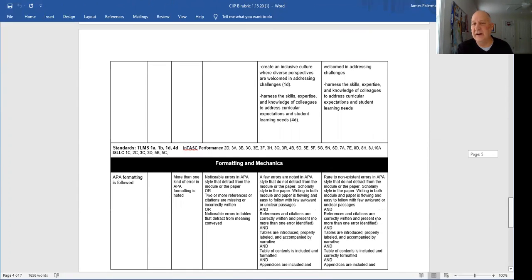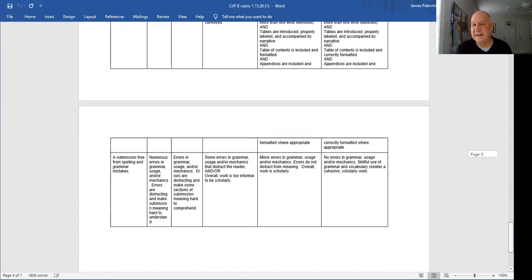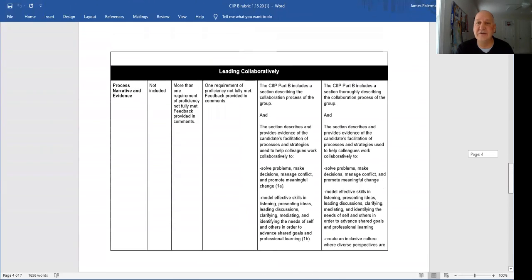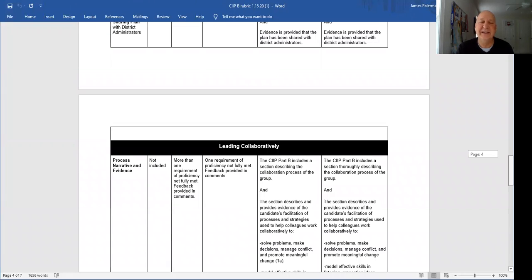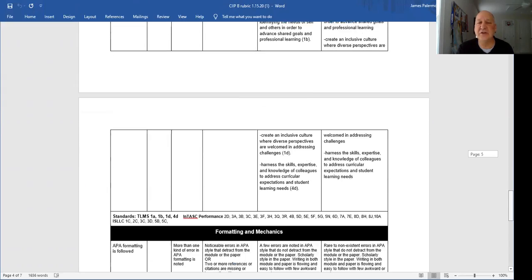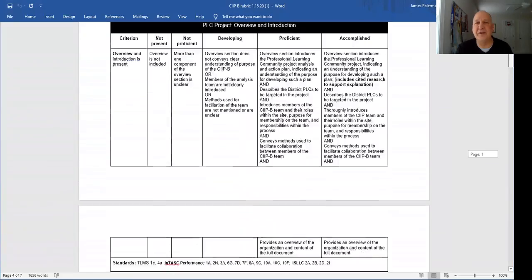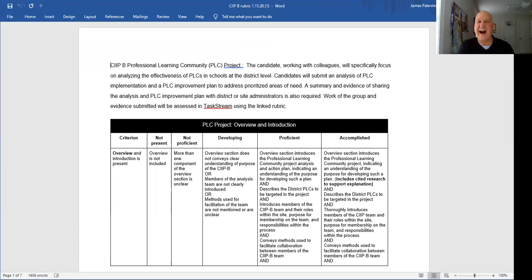As with each section, formatting, mechanics, APA, and spelling and grammar count. So please do your best. Run your Word document through Word and check for grammar and spelling, please. APA formatting is something that we need to practice for our dissertation research, and the 7th edition APA is the expectation. So we'll set up headings and talk about that, but make sure that you're conforming to APA format. If you have questions about the CIIP Part B, ask me or your instructor.